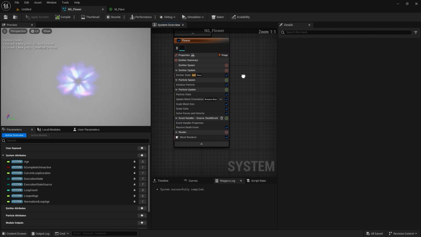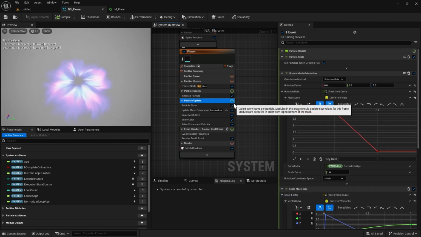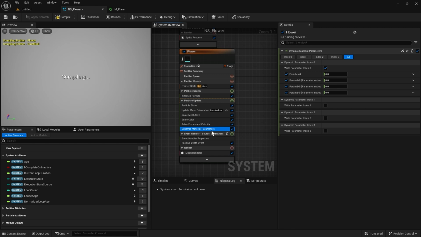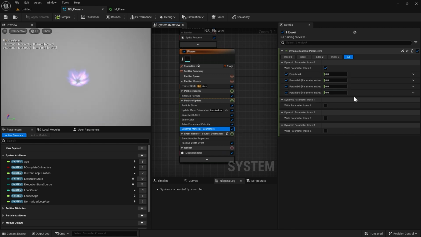It's okay though. So we want it to fade through time or to disintegrate through time, and that's particle update. Let's type dynamic material parameters. We click on it, and in here it already says fade mask. See, once you grasp the basics, it's just so easy, because if you want to modify through time, you need a curve, as we've been doing so much around here.